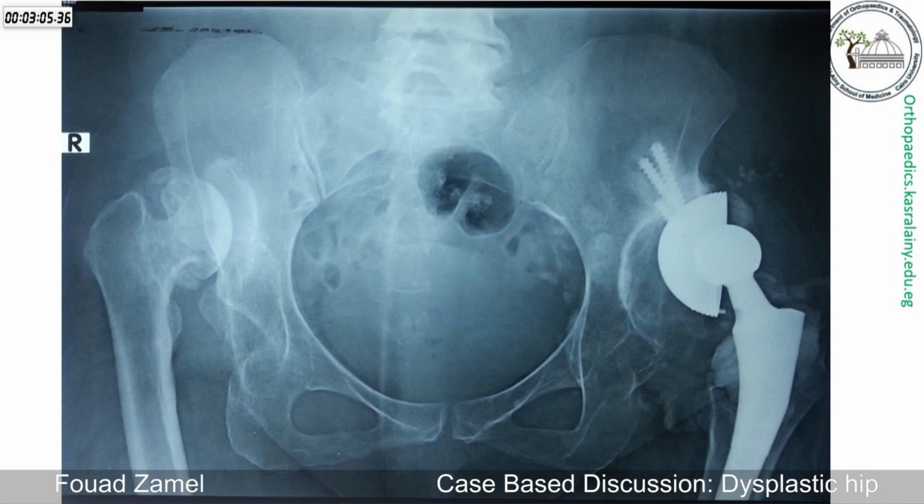Okay, so this is a dislocated hip. It's a Crowe type 3 to 4, more or less 3. We have a false acetabulum here and another true acetabulum here. First of all, do you want to operate on her? On which side? That was going to be my next question, but Dr. Abu Saud always gets ahead of me in thinking.